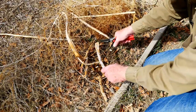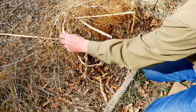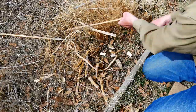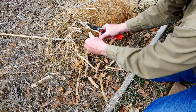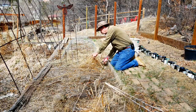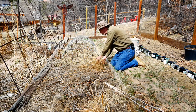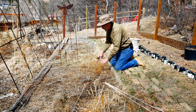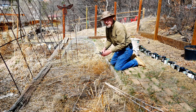I can choose to do a chop and drop, and that's what I like to do. I'll take all of these pieces of the dead plant and just cut them into smaller pieces, then let them fall on the surface. It adds a little bit of mulch, and eventually these plants will break down and add some of their nutrients to the soil. I'll continue working through this bed, chopping all of these old dead stalks, letting it all fall on the surface. You can see this goes pretty quickly, so I'll be done in this bed in no time at all.